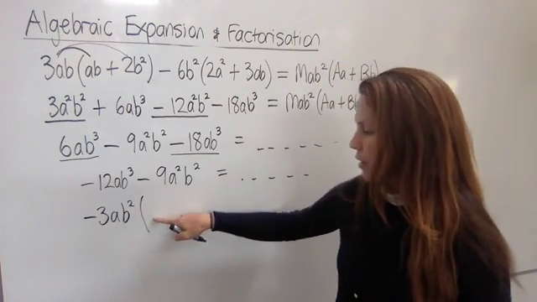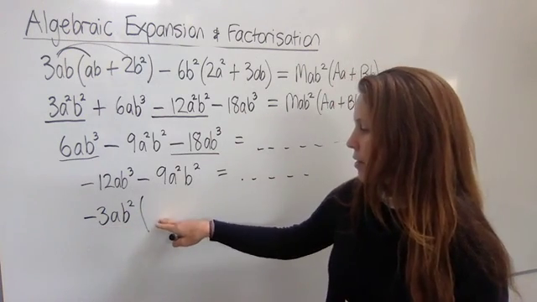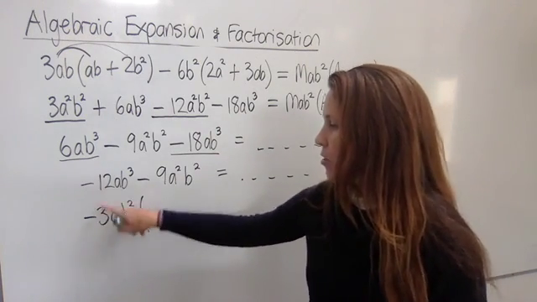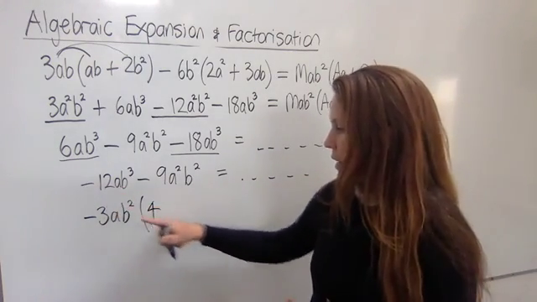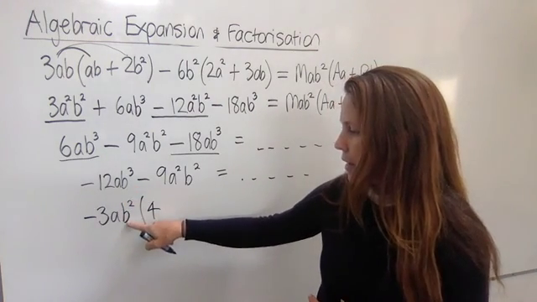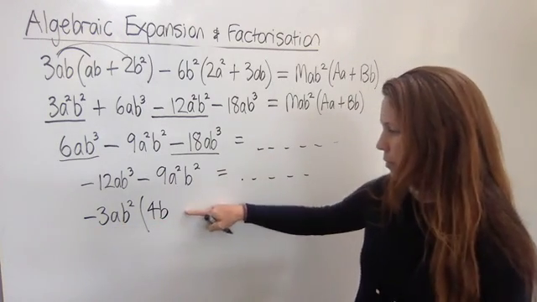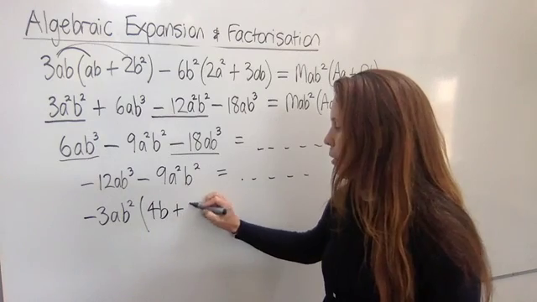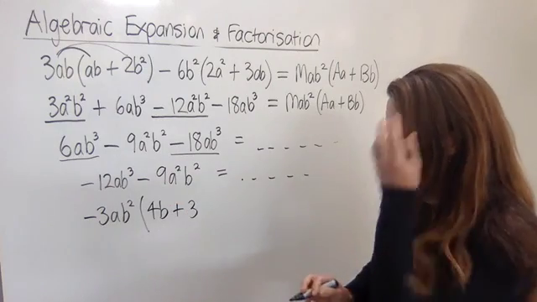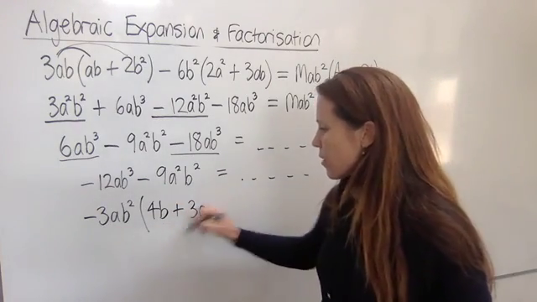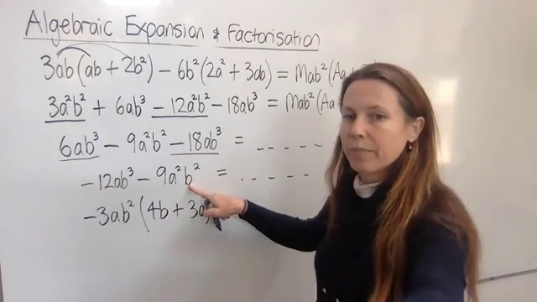Now I have to think this times something gives me that. So we're basically finding the other factor that goes together with this to make this term here. Now minus 3 times 4 is going to give me minus 12. A times 1 gives me a, so I don't need any a's. And the b squareds are close, I just need one more of them. Now thinking about this term multiplied by something needing to give me this term, I need positive 3, because when I expand that out, then I'm going to have negative 3 times 3 to give me minus 9. And I need another a in it, so that when I multiply these two, I get my a squared. And that's all I need, because it already has a b squared in it.